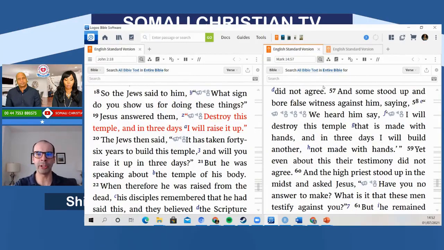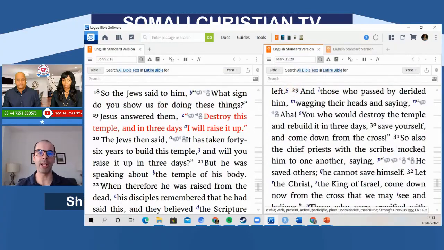And also when Jesus is on the cross later in Mark 15:29, the passers-by are mocking him, deriding him, saying, "Aha, you were the one that said you would destroy this temple and rebuild it in 3 days. Save yourself and come down from the cross." Right? Now, notice that Mark's gospel, and this also is in Matthew, neither Matthew nor Mark give us the pretext of what Jesus actually said, right? The reader is left hanging.